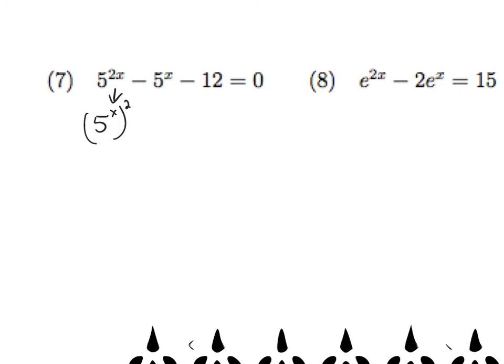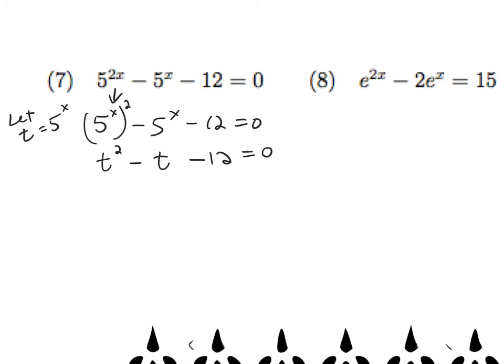If I was going to simplify that, I would multiply the exponents, right? And even to make this easier, I'm actually going to use substitution for a moment to get through our equation, and then you'll see what I mean. So I'm going to let t equal 5 raised to the power of x. And that way I can write this as t squared minus t minus 12 equals 0. If I was going to solve for t here, t would be (t minus 4)(t plus 3). And then my two solutions for t would be positive 4 and negative 3.